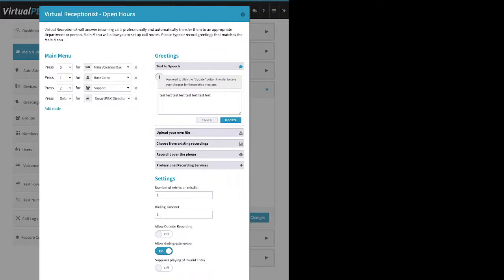You can have as many of these as you want. However, there's no provision for you to name the file. And so in this case, the system will name it for you. And in this specific case, it's going to be main open hours menu TTS. So you can easily have several files called main open hours menu TTS, and that can be confusing later from any of the pull down options.